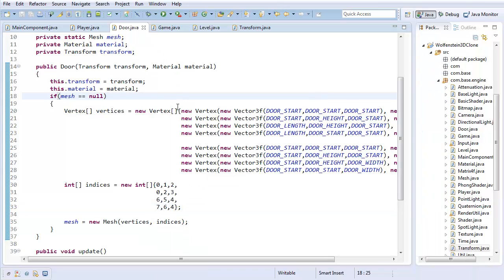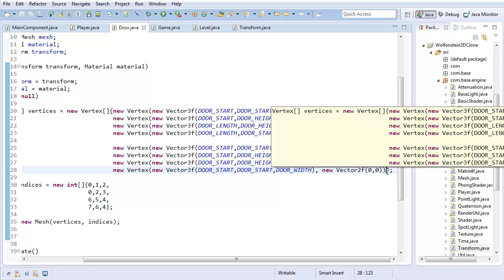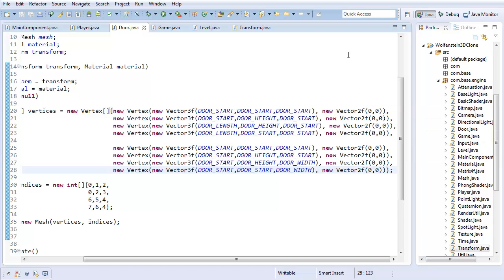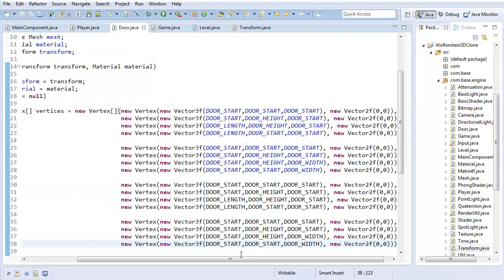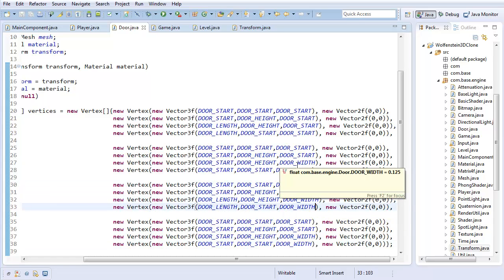And actually, I completely overlooked that, and that was probably the easiest thing to do, which is just, hey, I need one on the other side, so yeah, I'm just gonna comma and copy this, do things the lazy way, and here, rather than starting at door start on Z, I'm gonna start at door width. So, there.